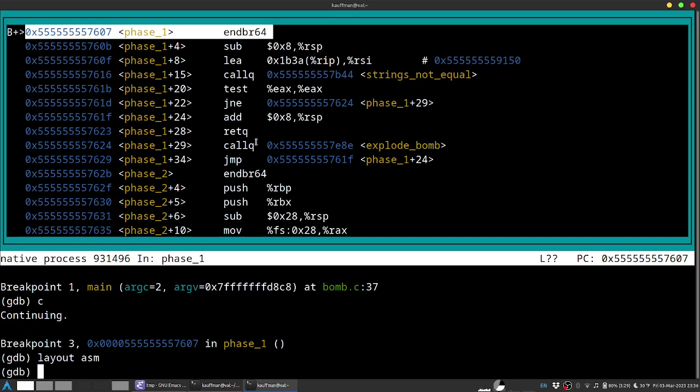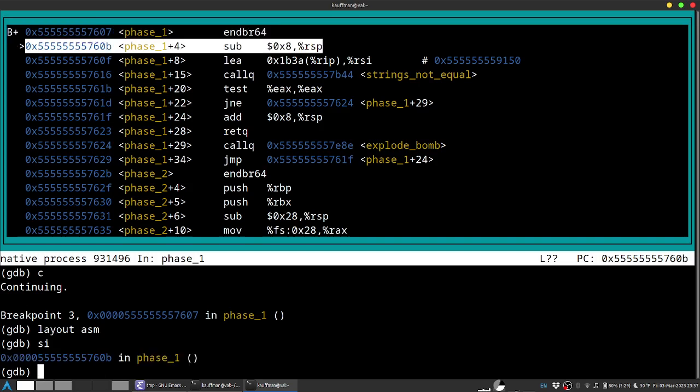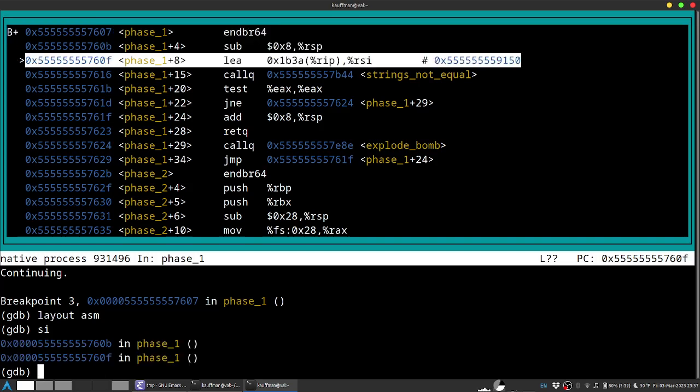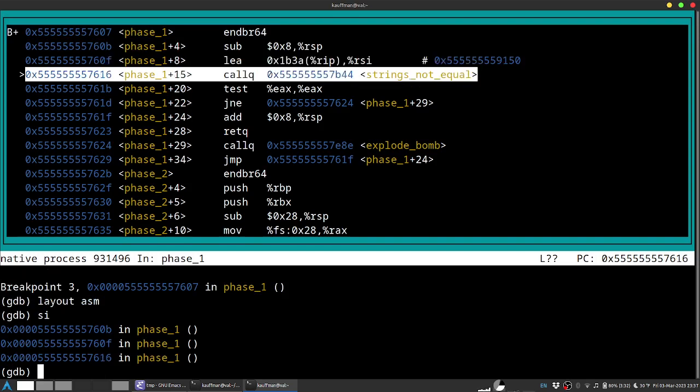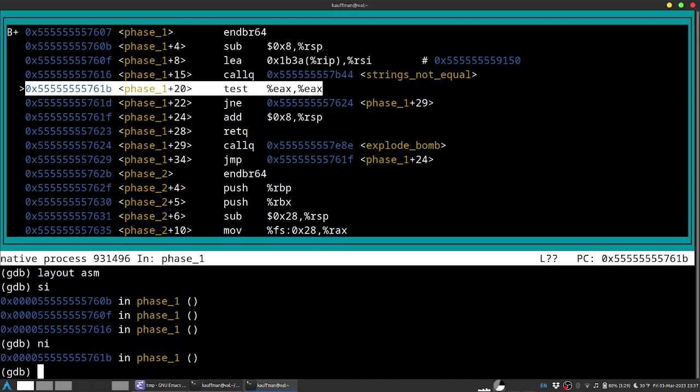At this stage, then, I can start stepping by not whole C lines, but stepping instructions. stepi, or si for short. And this will carry through the different functions that are present here. I can even step into this strings_not_equal routine over here. If I didn't want to step into it, then I could do a nexti, which would pass over it.